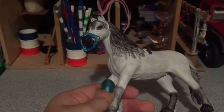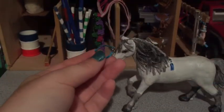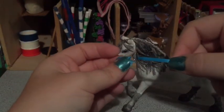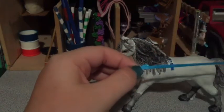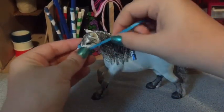It doesn't stay on her muzzle very well because it doesn't have any of the straps yet, or the rest of them. So now what we're going to do is take some more ribbon through this jump ring right here. Thread some through, fold it, and glue it. So now you should have something that looks like this. Stick it on your horse's muzzle or their nose.